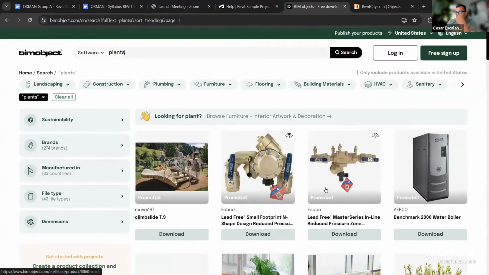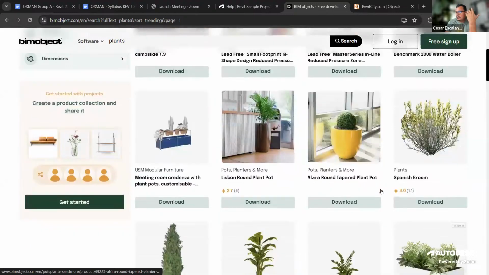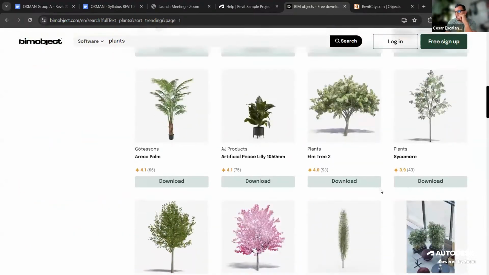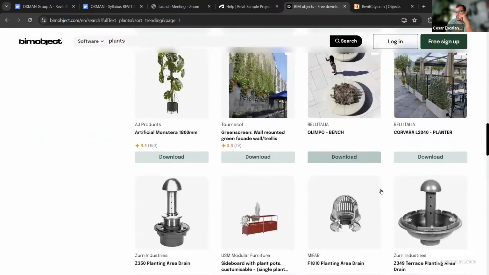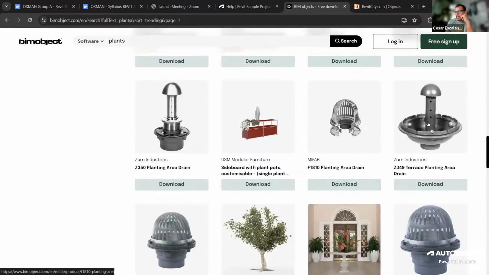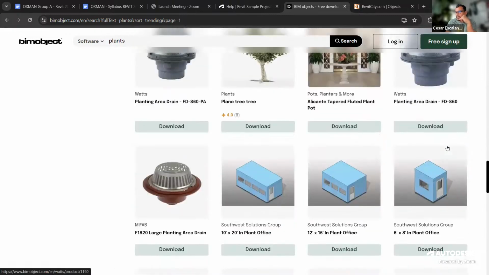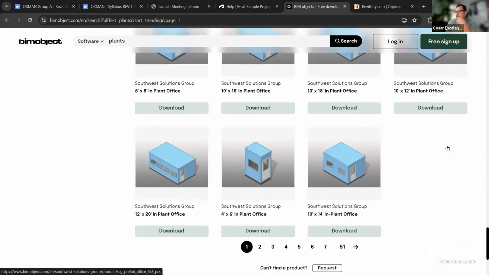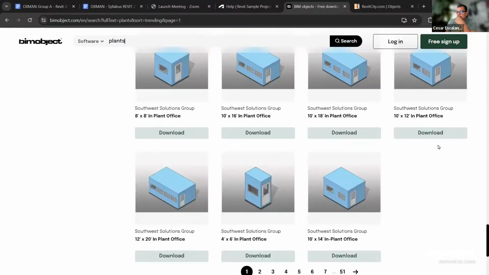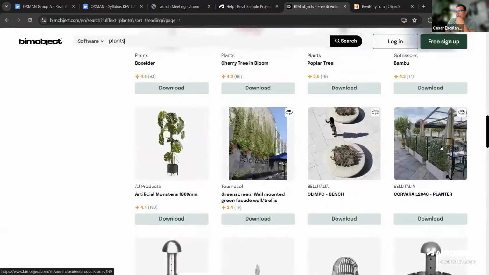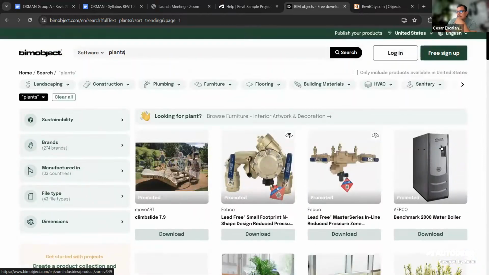I'm focused on plants, but it could be anything you need, like planters or furniture, or anything. So that's a good one. Sometimes it's overly detailed, so that's another thing you want to avoid.